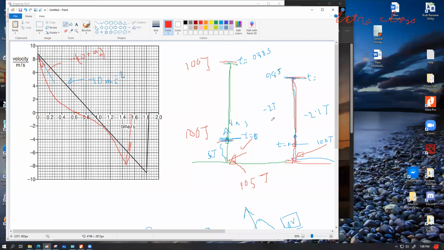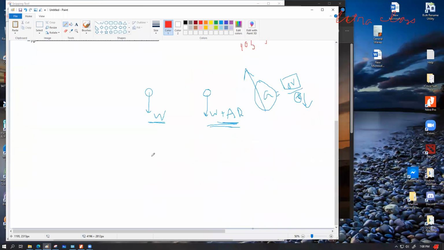Sir, why does the addition of weight and acceleration result in a higher deceleration? Because when the ball is going upwards, when the velocity of the ball is upwards, air resistance is going to work downwards. Because air resistance is the resistive force which always works against the motion, and weight is a default force which always works downwards without any change.